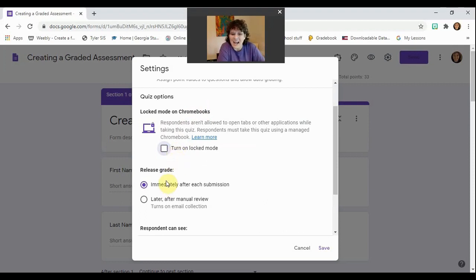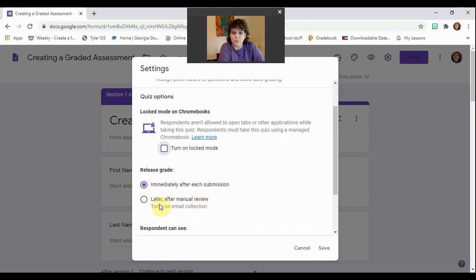Okay, below that, there is an option to decide when the kids get to see their grade. Do they see it immediately when they click the submit button, or do I want them to wait a little bit? Now this really is dependent on what type of question I've asked the student. If I'm giving them a test that has all multiple choice questions and I don't have a problem with them seeing their test scored right away, I'll leave it with immediately after submission.